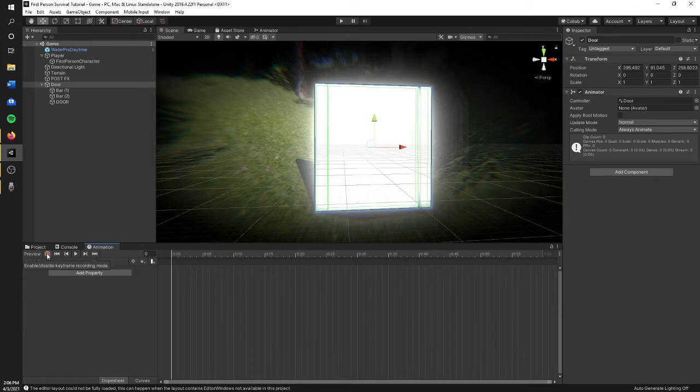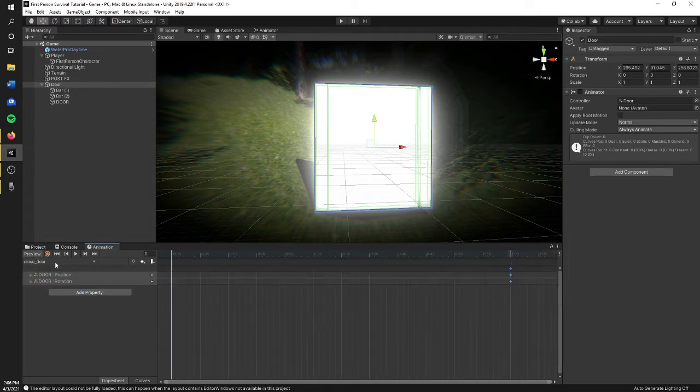Now we're going to go on the open door, and I'm going to take the first keyframe, copy it, and go on the close door, add it at the 1 minute mark, and paste it like that. Then I go on the open door, go to the 1 minute mark there, and paste it on the first frame of the close door. So let's try doing that.